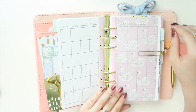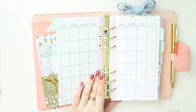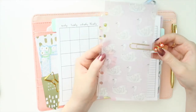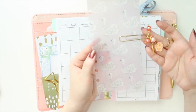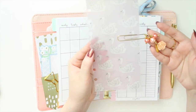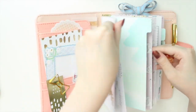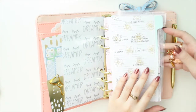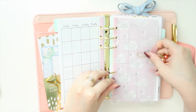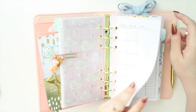I haven't set up September yet and will do a plan-with-me on that soon. I made a little page marker using some leftover vellum that I laminated, and I use it to hold paper clips. One really beautiful paper clip is from Sweet Paper Bliss — it matches this planner perfectly with the peach roses and gold detail. I slip it through the hole so it's easy to take in and out. That's my monthly section.